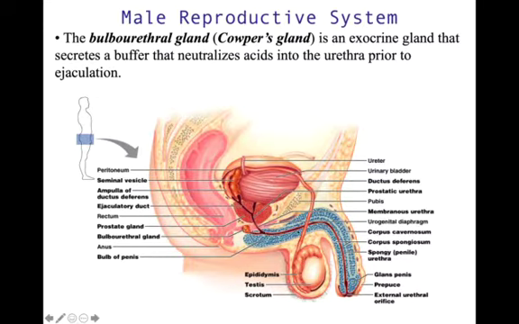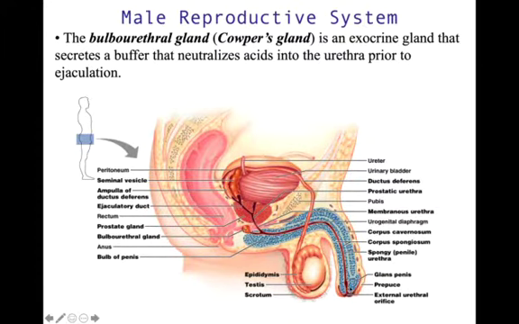So why would there be acids in the urethra in the first place? Well, because urine is acidic, right? So again, here's the urinary bladder, here's that urethra. It transports urine from the bladder to the outside of the body. We also know that the ejaculatory duct merges with the urethra, so the urethra also transports semen from the ejaculatory duct to the outside of the body. So if there are traces of urine present within the urethra, that's going to be acidic. Is it possible then, if sperm were to travel through here, that those acids could kill the sperm in the semen?